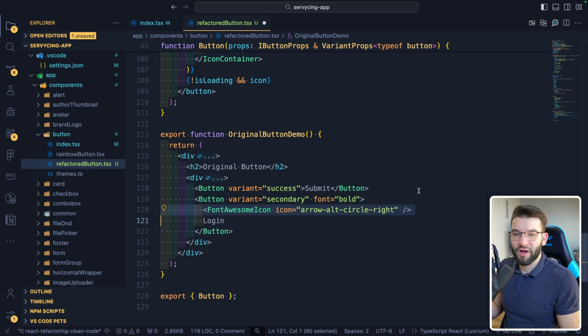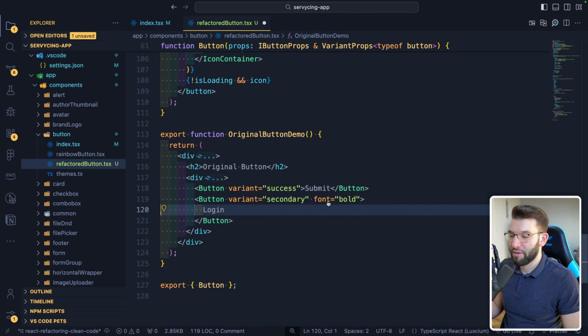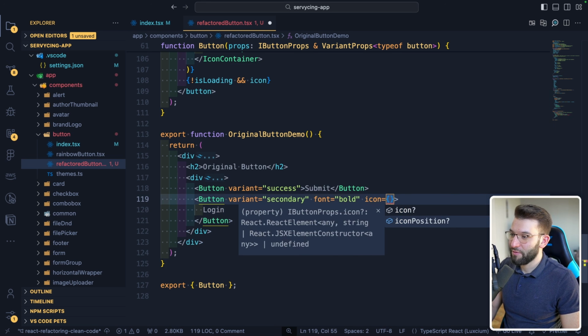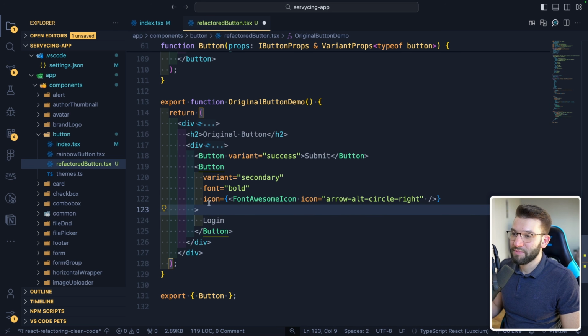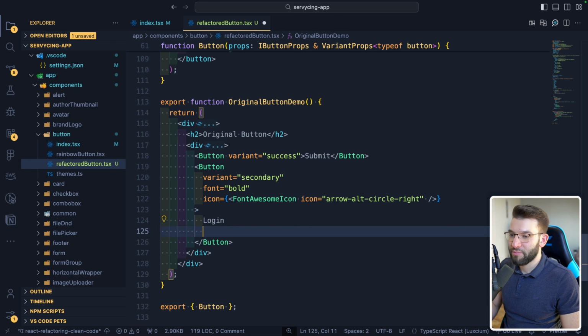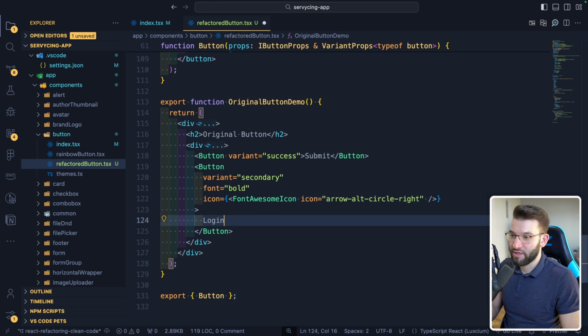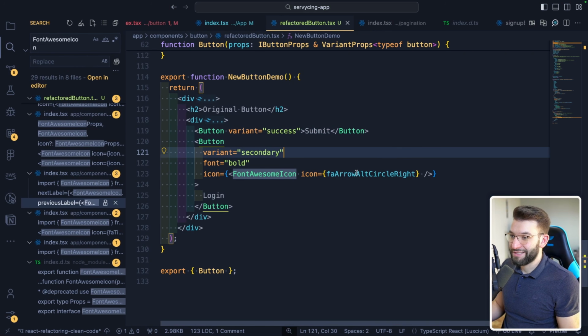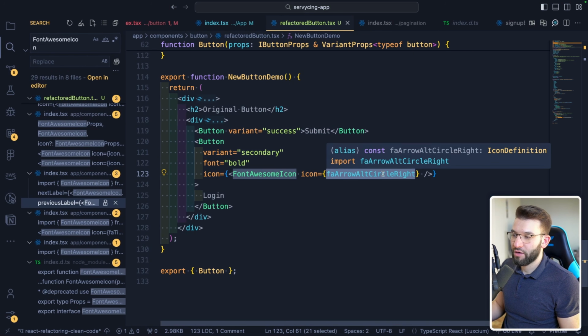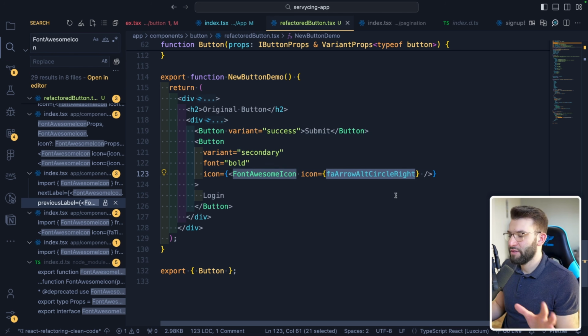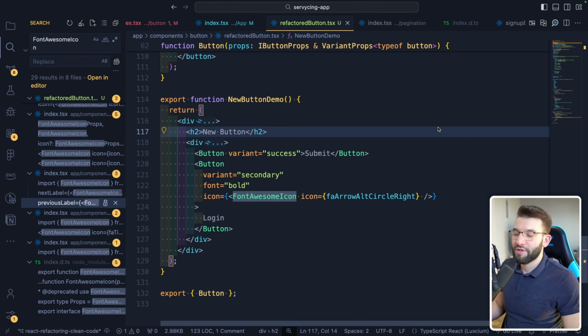And now you can actually render icons however you like. You can put them in here, but of course, it's not the main idea. It's better to just go ahead and put the icon right over here, where it's meant to be. So this will be rendered as part of the icon. But of course, you still can put it in here. You can do whatever you want inside of the button. Or maybe instead of using it as a string, you can import the actual icon from Font Awesome. Of course, it depends on what Font Awesome or React icon library you're using. But the results are actually astonishing.